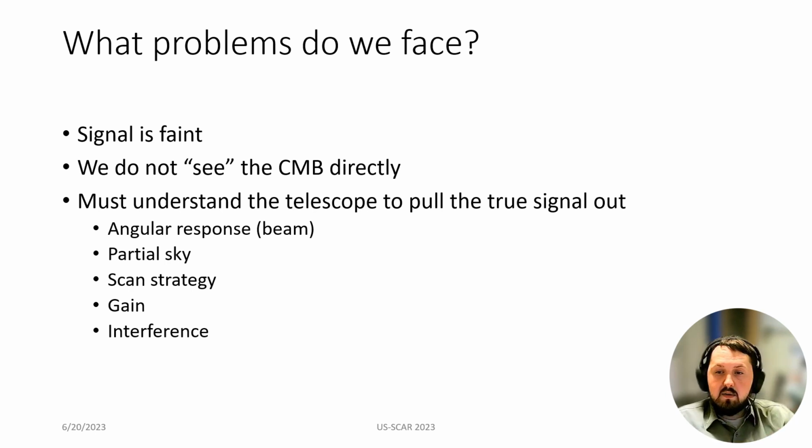Other things to consider are the fact that we only observe part of the sky. Our scan strategy also enters into our ability to make polarization measurements. Accurately calibrating instrument gain, in other words going from feedback units in volts to Kelvin CMB, is especially important when using external maps for analysis like we do with Planck. And we also deal with external interference from terrestrial and other sources, which has been a problem for us in the past.